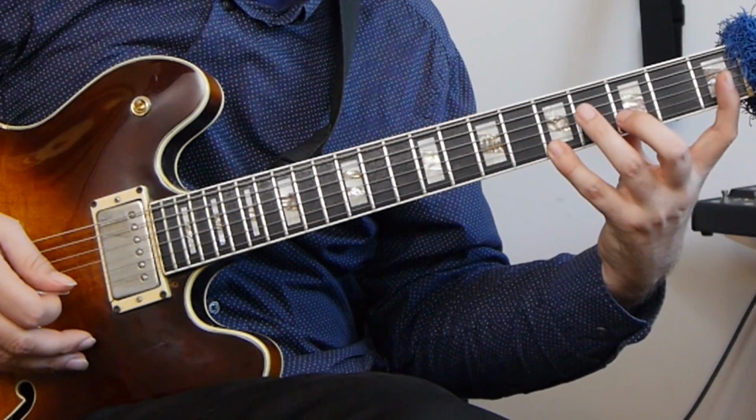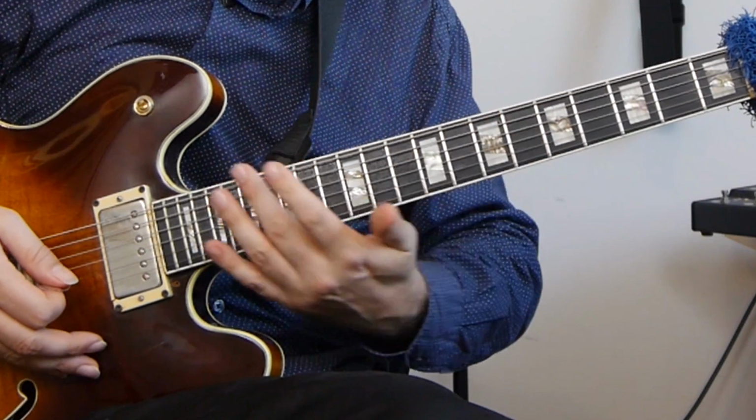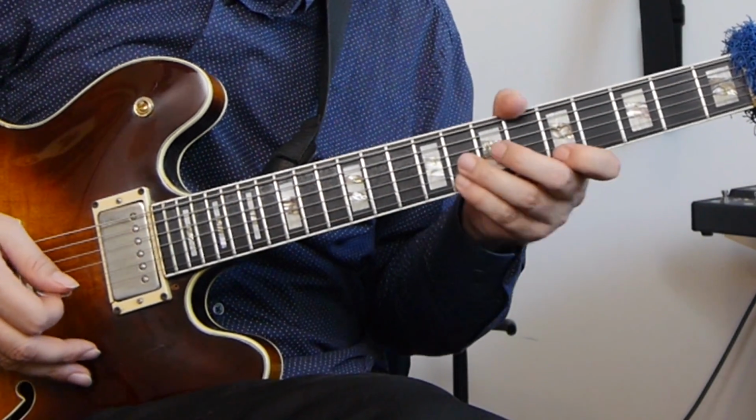Of course a bit stretchy down here, but I think you'll get used to it, and otherwise just start higher and move up higher on the neck. It's not really that important.